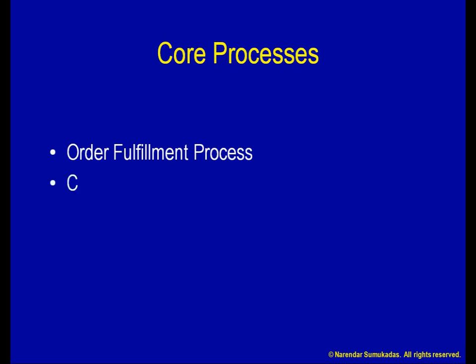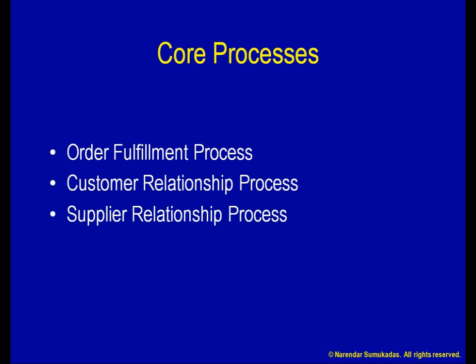If you're fulfilling an order for a customer who is at your door, how did that customer get there? That's where the customer relationship process comes in — it involves all those activities that generate a customer, bring that customer to your door, and make a sale. In a typical departmental structure, the marketing activity would be very much related to customer relationship. Another core process is the supplier relationship process: if we have an order to fulfill, we also need suppliers to provide our inputs, and increasingly a larger chunk of the output we supply to customers tends to come from our suppliers.